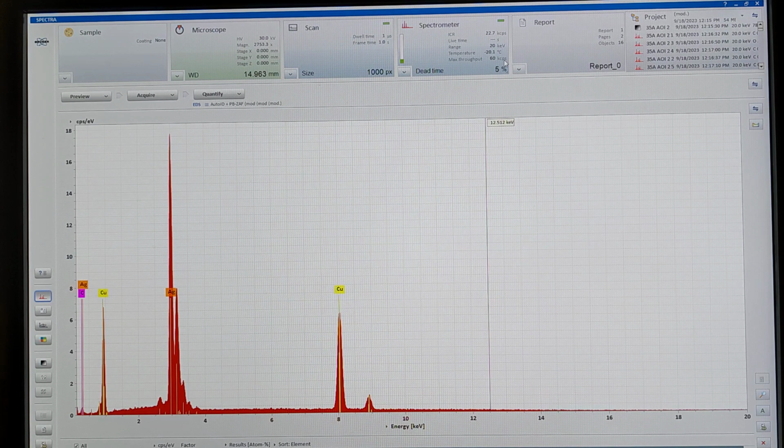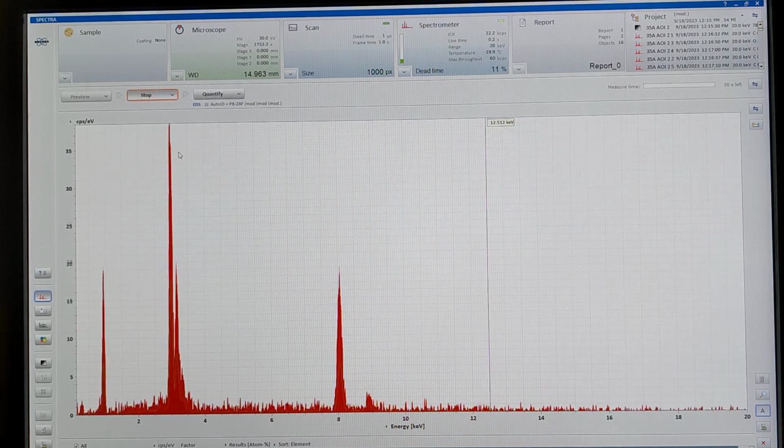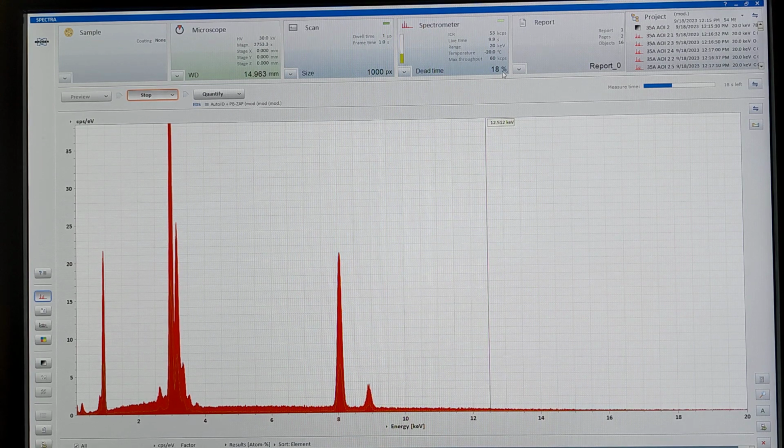We see the dead time does not refresh until you start a new scan. So I'll go ahead and hit acquire. So we went from a dead time of about 5%, now we're at 13. All right, let's increase our beam intensity to 14. Okay, our dead time is now creeping up. All right, now we're at about 20%, and our count rate, if you can read that at the top, we've gone from about 8,500 counts per second to 55,000 counts per second.